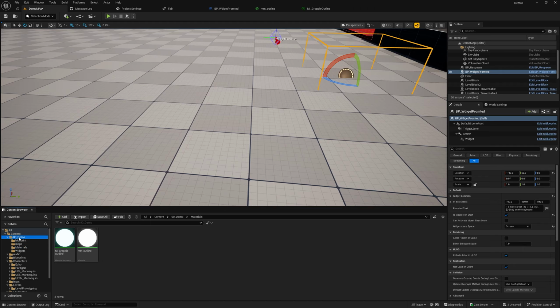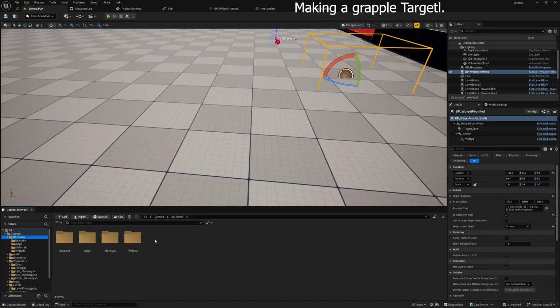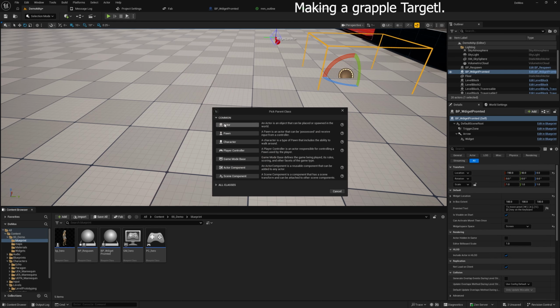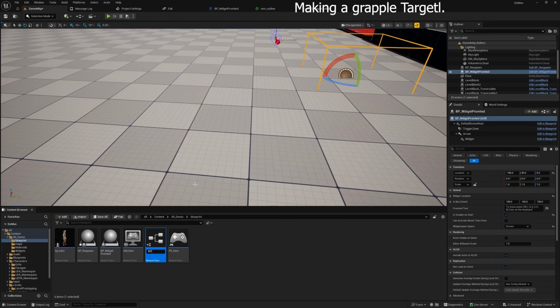Now what we need to do is hop back up here, and we want to create the actual grapple item itself, right? So we need to go into blueprints. I'm going to right click, make a blueprint class of type actor, BP, and then we'll say grapple target.